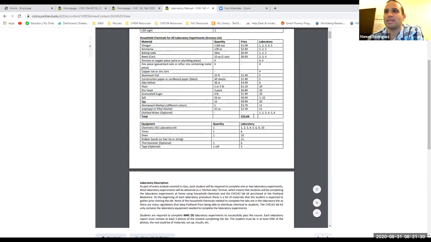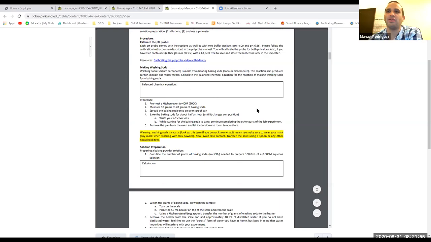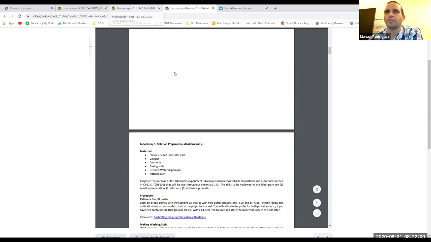So if you go through the manual, it has a laboratory report rubric. So these are all the different items that you need to have. I will complete the first lab and I will write a lab report. I'm gonna post it. So by the time you have to do the first lab, you will have an example of how this lab report should look. Good? So when you go to the labs, they just have the procedure, and they have blanks for you to answer questions and so on. Nothing super terrible. All right, so.